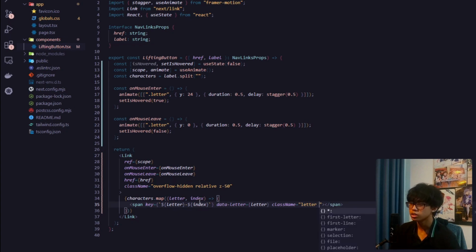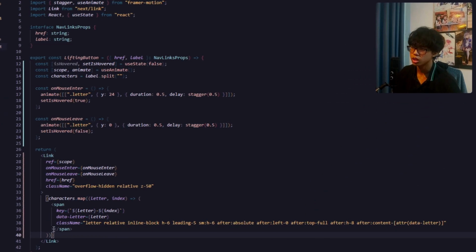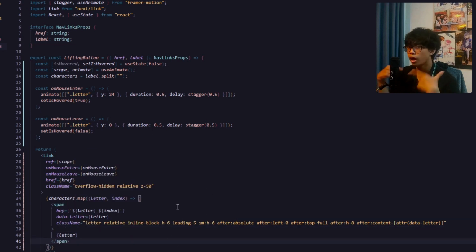And then let's add some additional styles here. Alright, so now don't forget to add the letter like this. And then for the last one, we're going to add this underline beneath the letters, the text, whatever you call it.